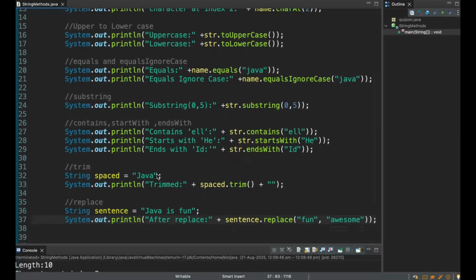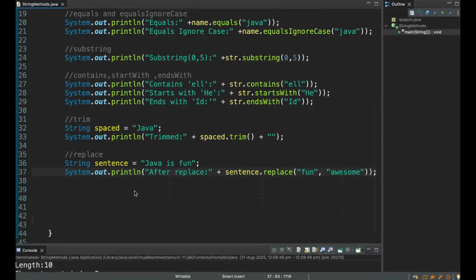Then comes startsWith and endsWith. These are very handy for checking patterns inside a string. For example, hello dot contains ELL is true and hello dot startsWith he is true. Then hello dot endsWith LO is true. And now comes trim, which removes the unwanted space at the beginning and at the end.